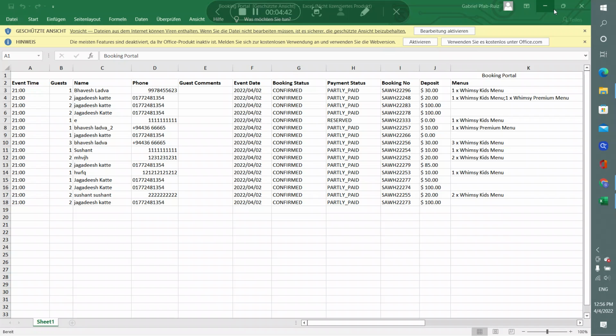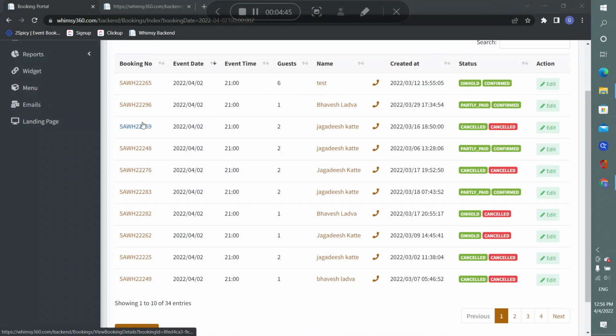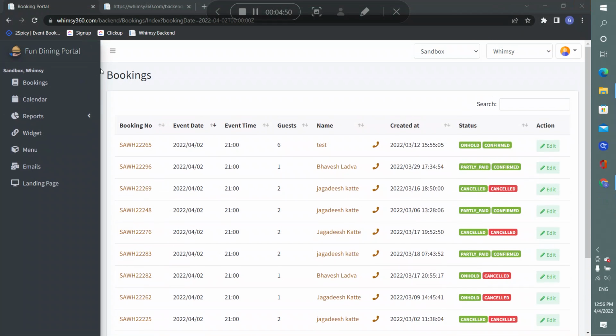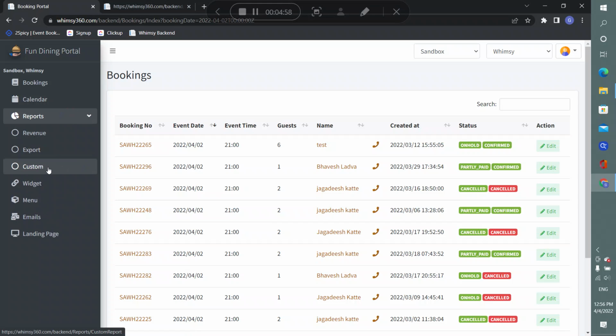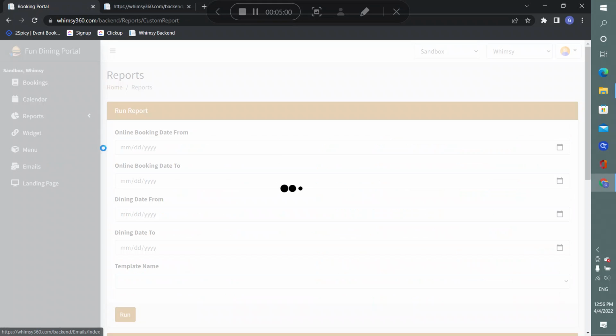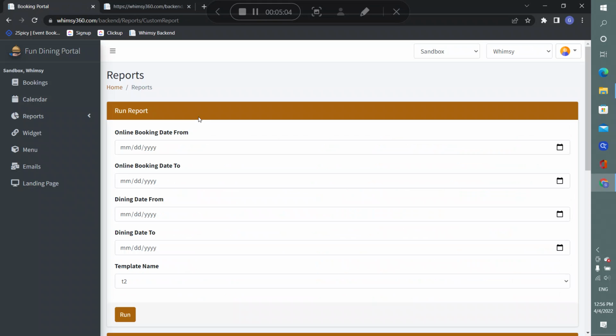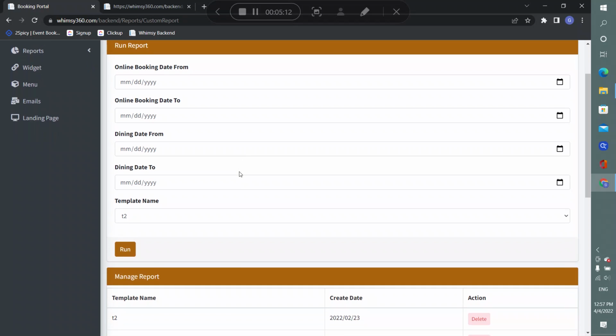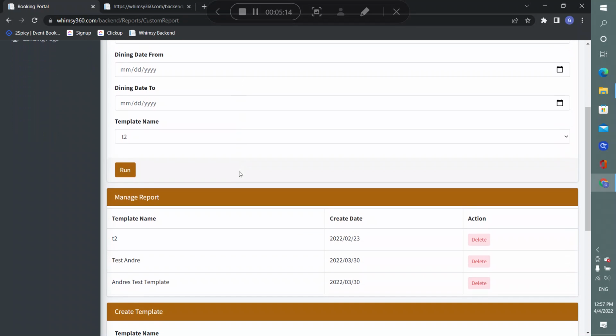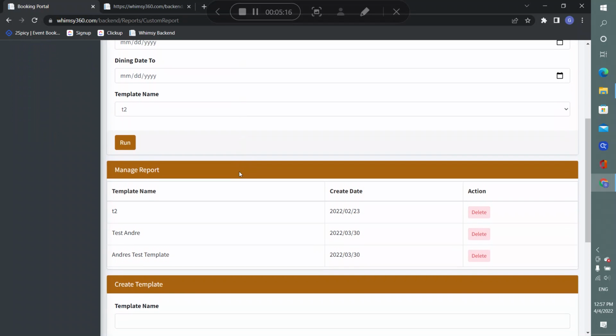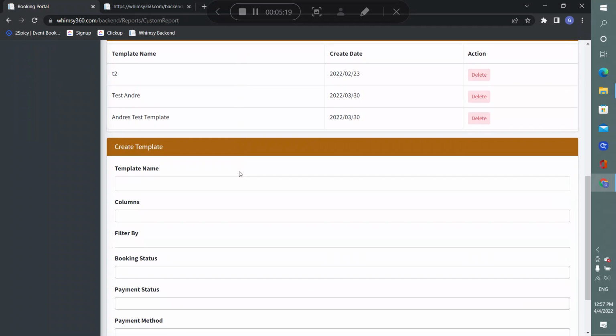Now these two reports are generic, they are the ones that are going to be used the most often. But if we come back here to our back end and we go back to the report screen, we have an option for custom reports. And ultimately, these custom reports allow you to look at information specifically to you, information that's important to you that may be more difficult to see on the already automatically generated reports. Now, in order to use the custom reports, you have to make a template.